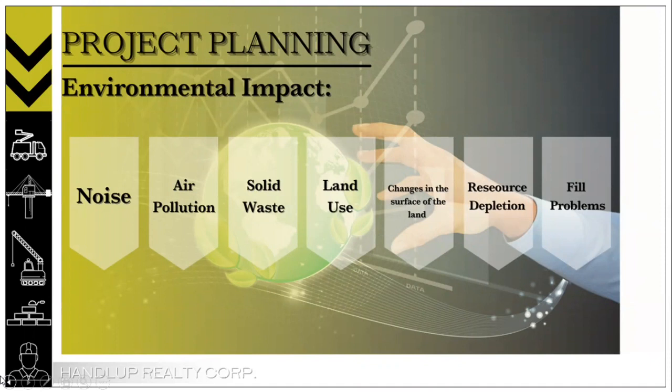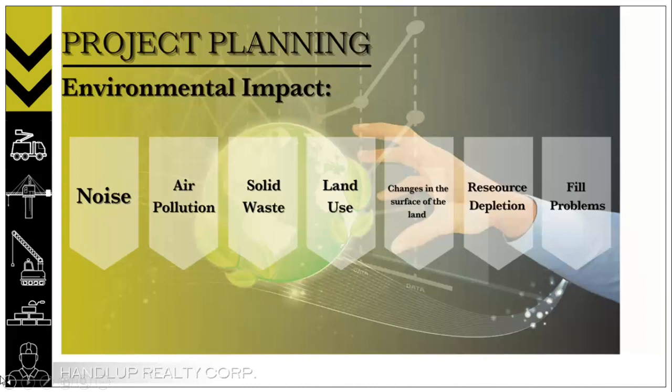For this project, the possible impacts that this development may encounter during the construction process are the following. Noise. This will be from the noise emissions that are generated as a result of various construction equipment, air compressors, and vehicles. The construction equipment and other sources will generate noise within the vicinity of the construction site. Next is the air pollution. This will be coming from the dust during the construction, use of vehicles on site, and resource depletion. The third one will be the solid waste. These are the waste from the construction process. It is generated from the construction activities, labor camps, sewage treatment plant, and other sources.